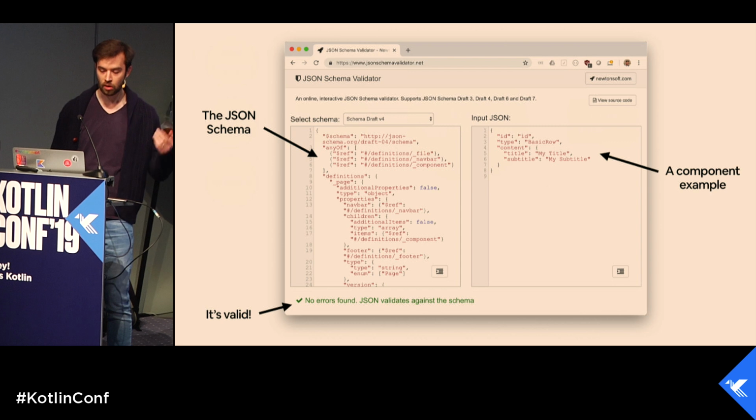Here's a random online JSON schema validator. On the left, we plopped in the JSON schema that is generated by the Lona spec. And on the right, we can start typing JSON following our formats, and then this website tells us if it's valid or not.